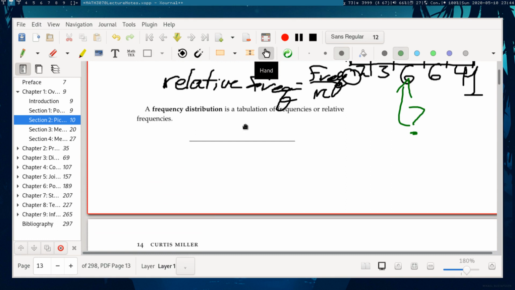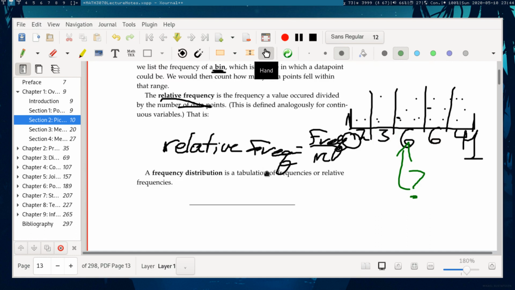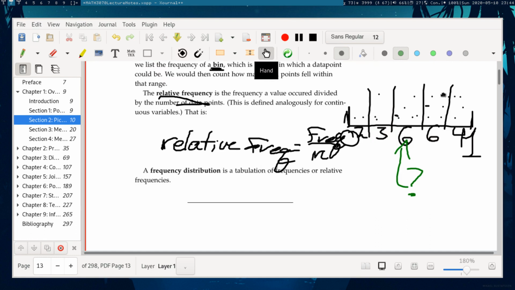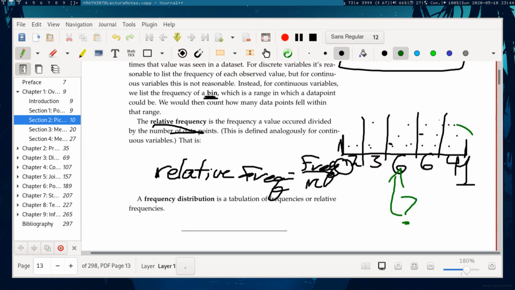But the number of bins that you have, and also what exact regions they cover, matter, because you can still, for example, take all of these bins shown here and shift them slightly to the left, and then you have a very different description of your data set.